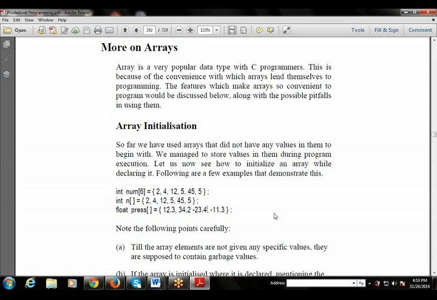So these are the 3 examples. One example has a limited size, that is num6. The next example has no limit on the size. The next says the array is of float type, not integer type.